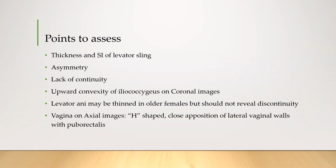If the muscle tends to atrophy, sometimes you can have replacement of the normal T2 dark signal by fibers which appear relatively more bright, which basically would refer to deposition of fat within the muscle. We would also look for asymmetry of the muscle, of course. Lack of continuity is obviously an important thing that we need to look for. Upward convexity: on the coronal weighted image, you would see the iliococcygeus clearly as a bow-shaped or umbrella-shaped structure. If the muscle becomes lax, you can have either flattening of the levator ani convexity, or sometimes, in a very rare situation, it even depresses downward.